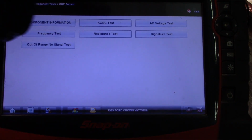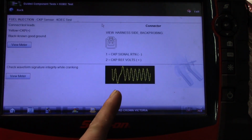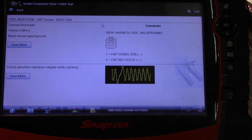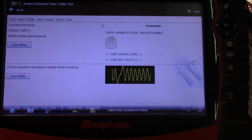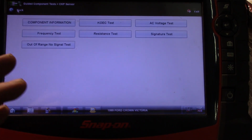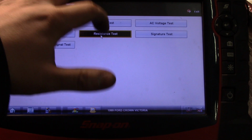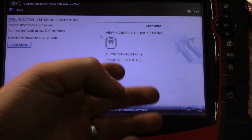It also tells you engine cranking test. And so there you go. There you have a waveform of what it should look like. And this is the missing tooth, the sync that it's talking about. So if you don't know a system, this could help you tremendously. You have a resistance test where it's going to tell you the resistance should be 0.3 to 0.8 kilohms, 1,000 ohms. And again, the back probing.